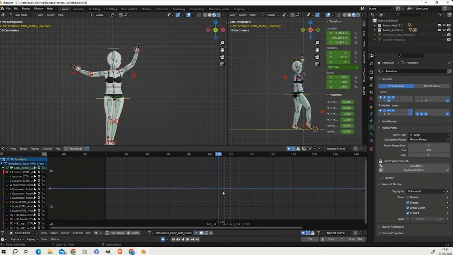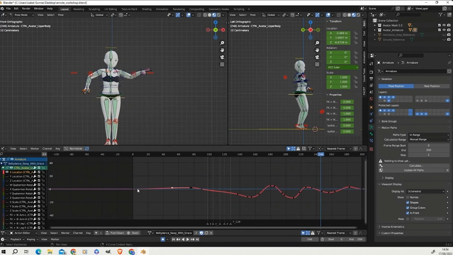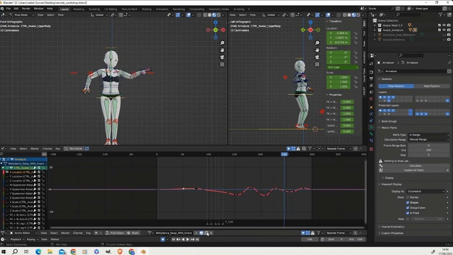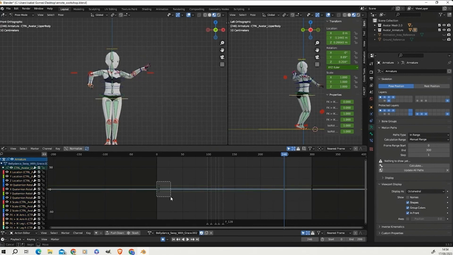But I want to show you something you might have encountered when you try to animate. I'm going to duplicate this animation. Sometimes we have the first and the last keyframe. For example, I'm going to go with the X location.